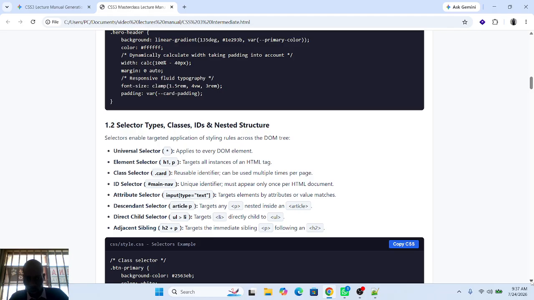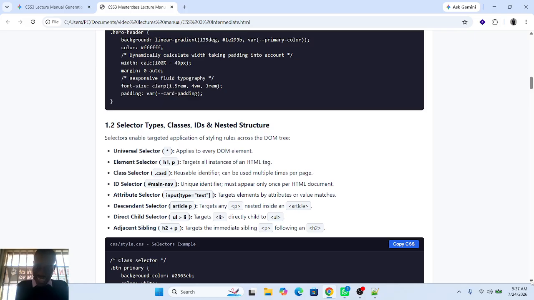Then we have the class selector. What is the class selector? Like I told us in the last class, I didn't go deep, but I spoke about IDs and classes. Now, what are classes? A reusable identifier that can be used multiple times per page. The class selector is for when you want to group a number of elements together, are you getting me, and be able to style them together. Yes, that is what a class selector does. You can see that for it to be selected, you make use of the dot notation and then the name of the class. We're going to see all of that as we progress. Okay, that's the class selector.